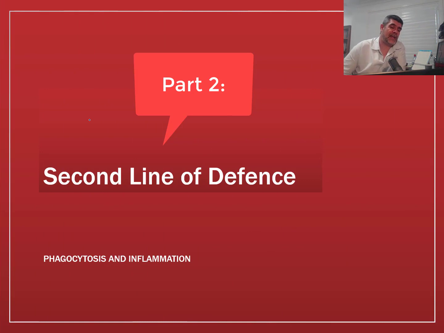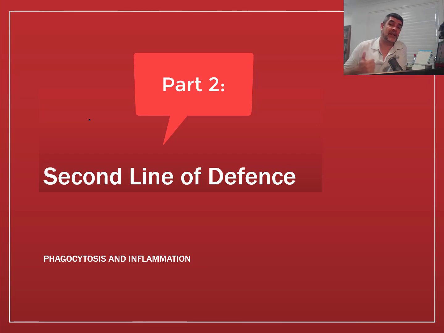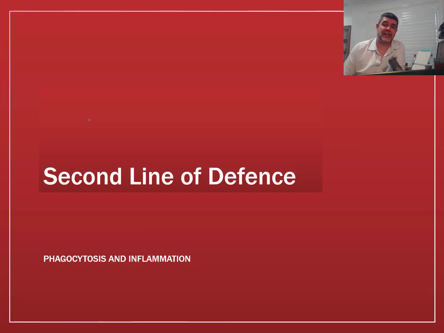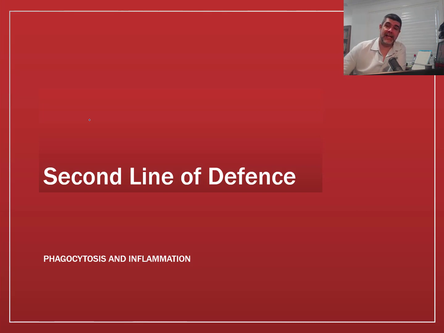In the second half of this video, we're looking at the second line of defence. We've looked previously at the first line of defence, which is primarily the skin, mucous membranes and chemical secretions that create an environment not ideal for pathogens. But we cut our skin, develop infections in mucous membranes, develop colds, swallow pathogens in food, and sometimes get infections in our reproductive or urinary systems. So this first line of defence isn't foolproof — none of them are — but combined, they give our bodies extremely good protection.